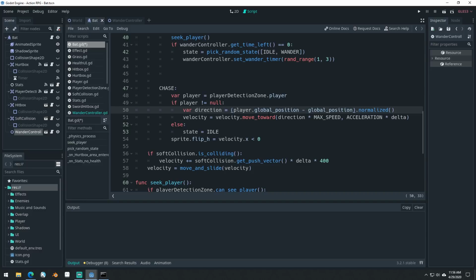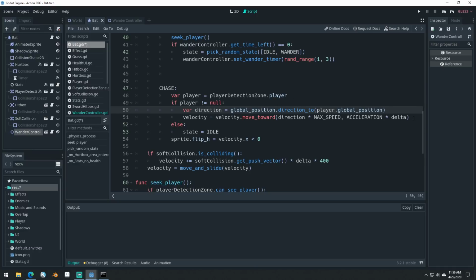So we're trying to get from ourselves to the player. And in order to do that, we can just say global position dot direction to player dot global position. There we go. This is a much better way of moving towards the player.